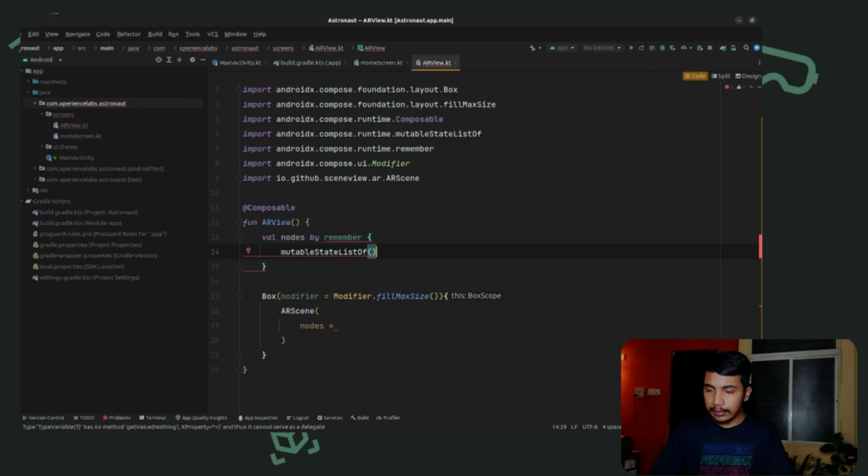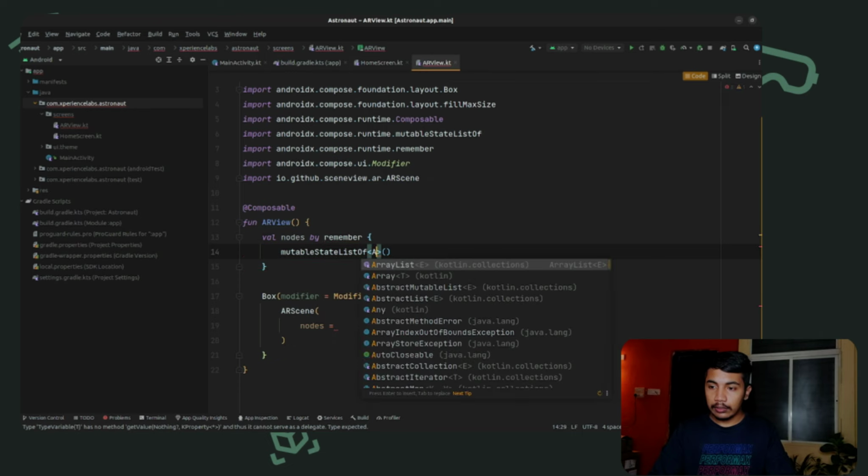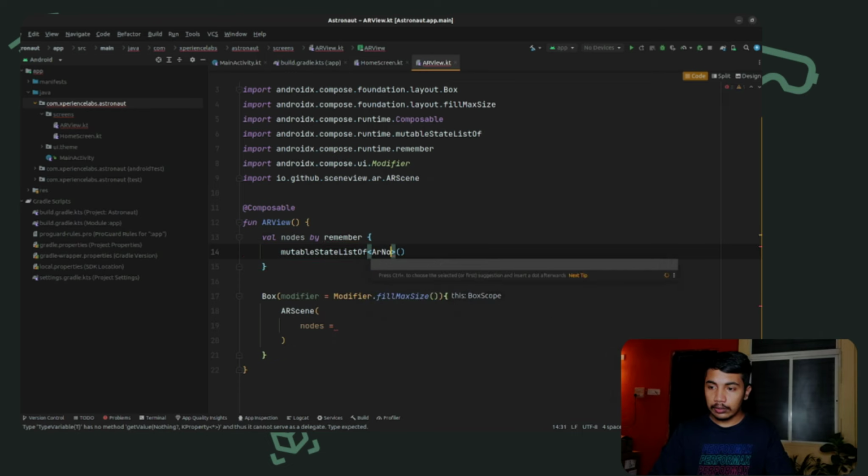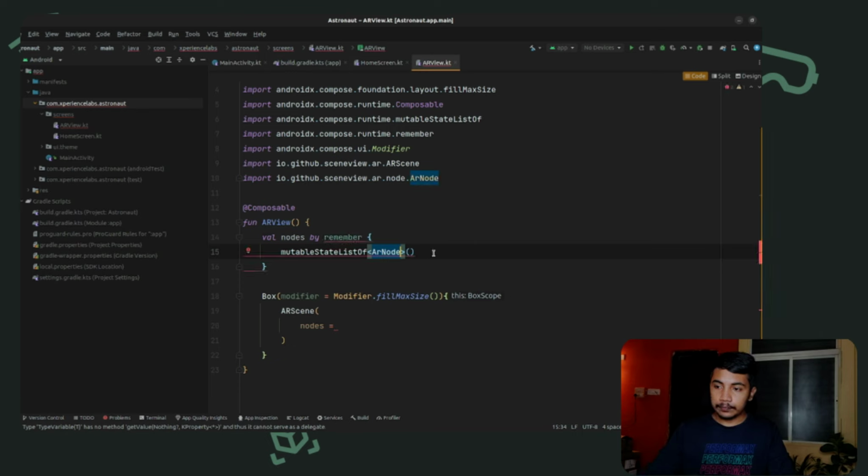Nodes is none other than our AR nodes or our 3D nodes that are present in our screen, and the list represents the collection of nodes. That's why here we use mutable state list of AR node.